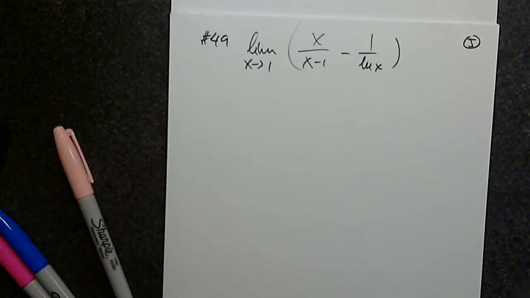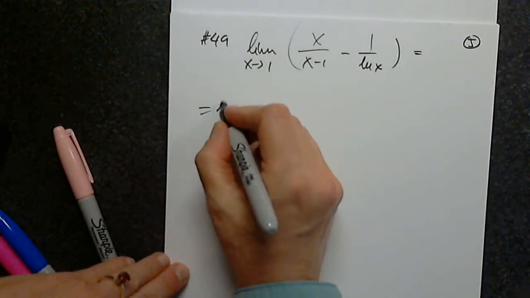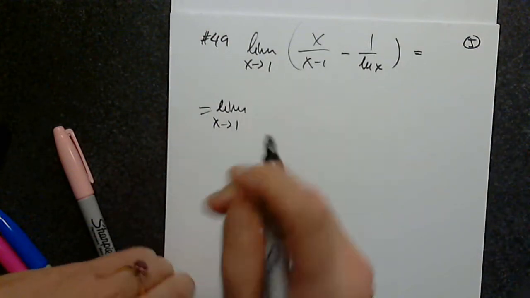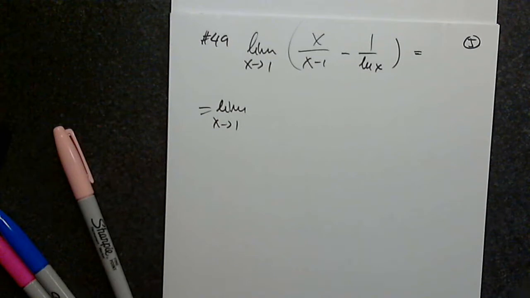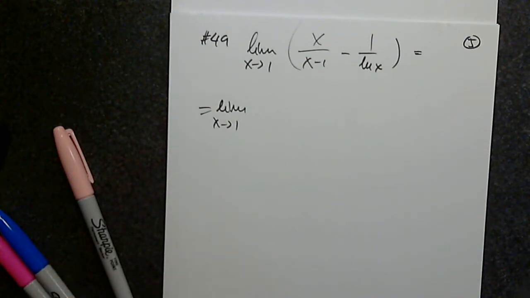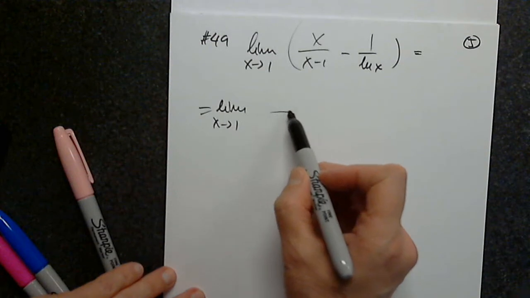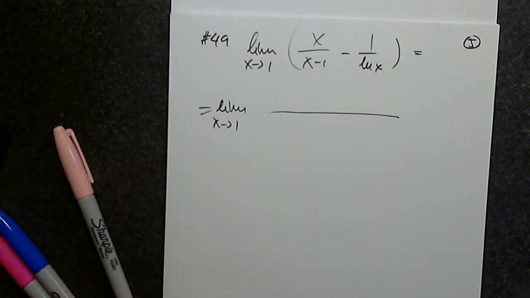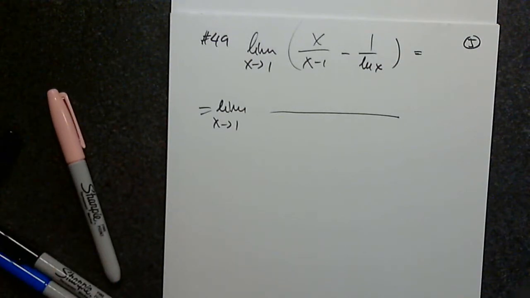So I do have to change. You could say this is kind of infinity minus infinity, but it's really not, right? Because it's DNE minus DNE. So it's not exactly what I was looking for. What should I do? We've done this before. We looked at this particular problem before. So obviously I have to find the least common denominator. And what is the least common denominator?